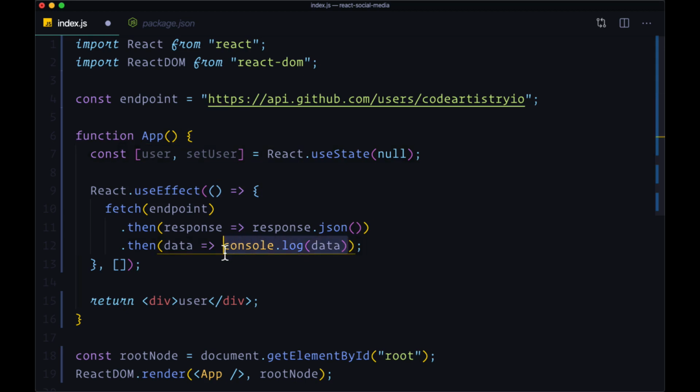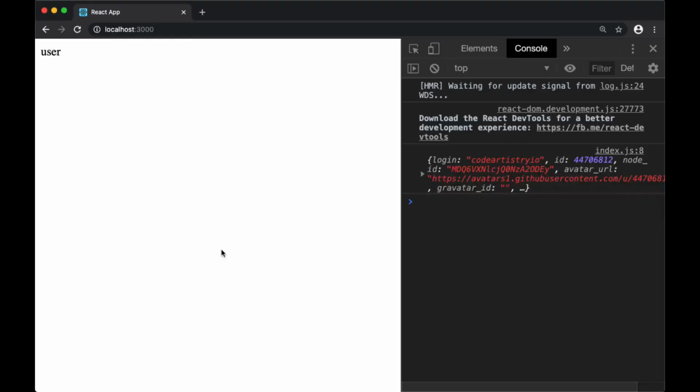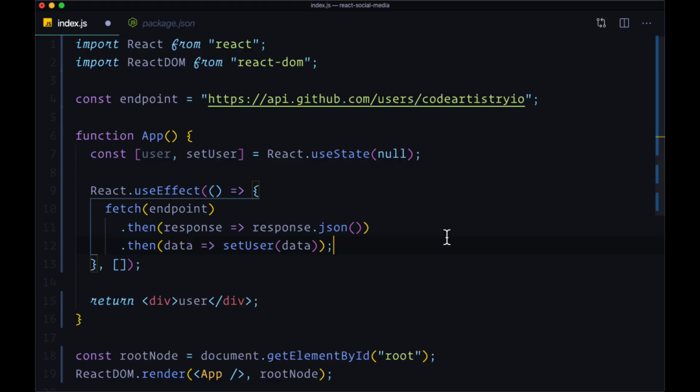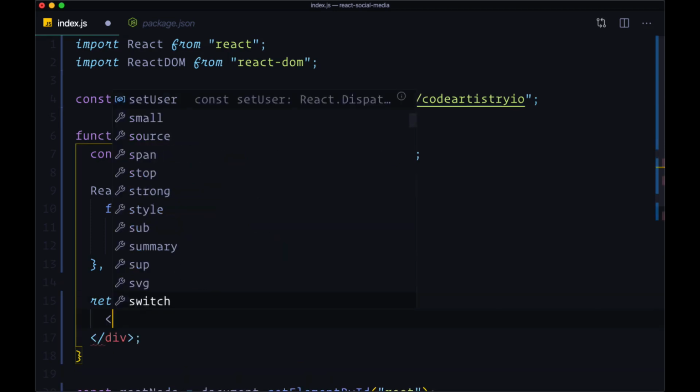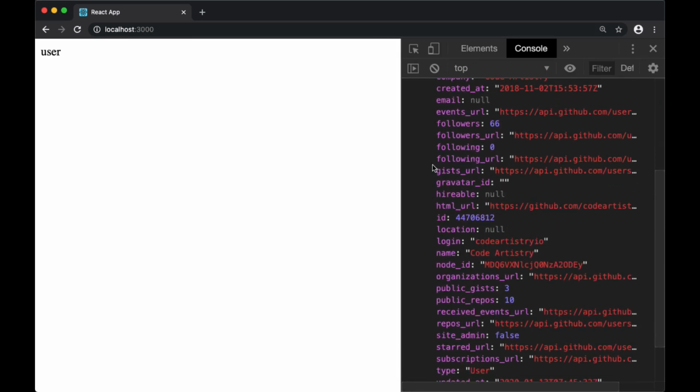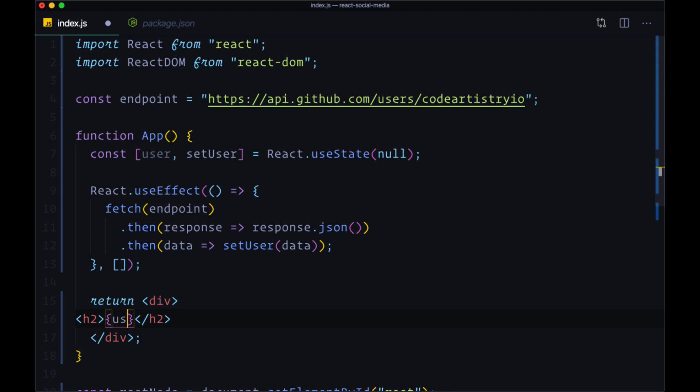So here, instead of logging data, we'll call setUser, pass in data to it. And if we look at all the stuff that we have here, we have a bunch of properties now accessible from user. So we can return maybe within an h2 our name from user.name.